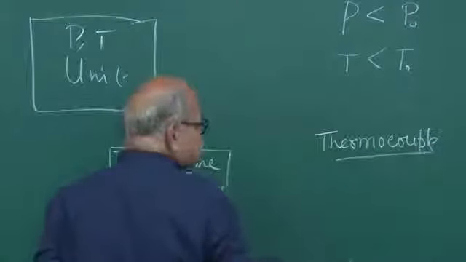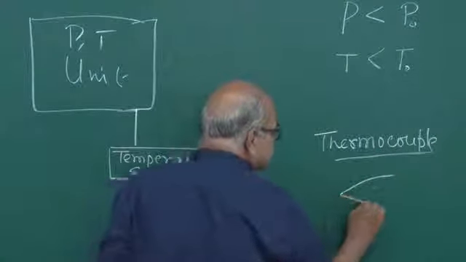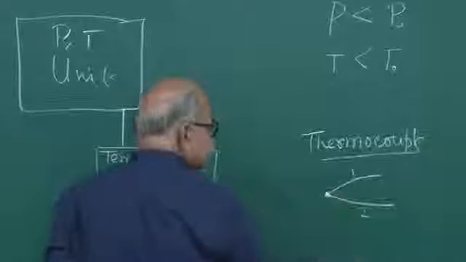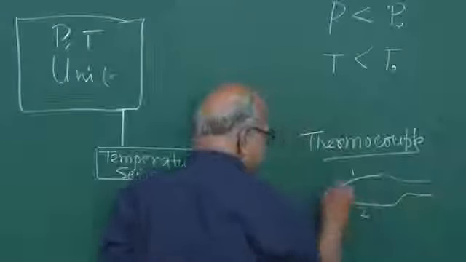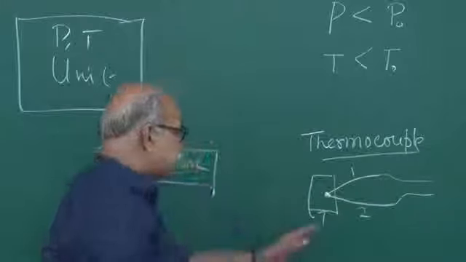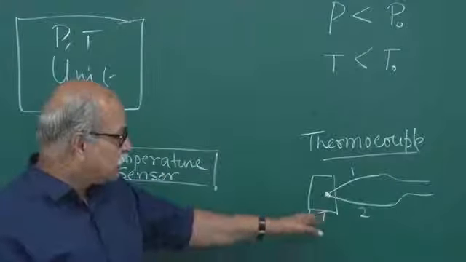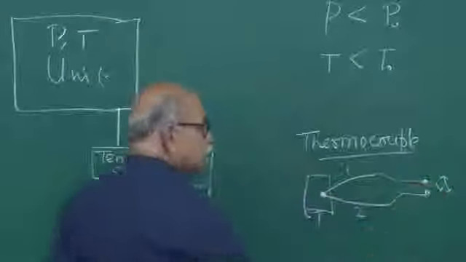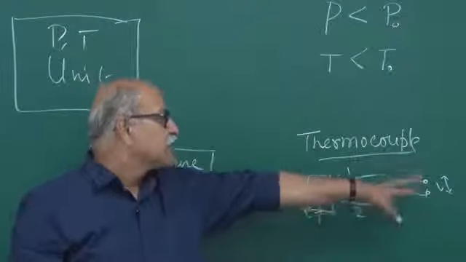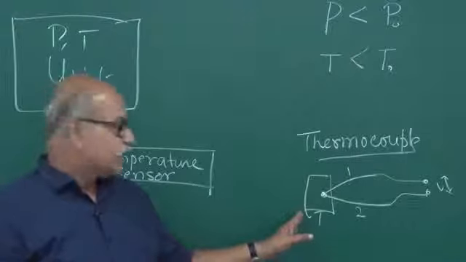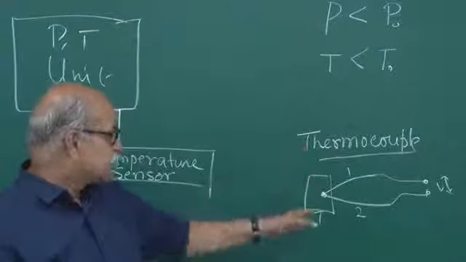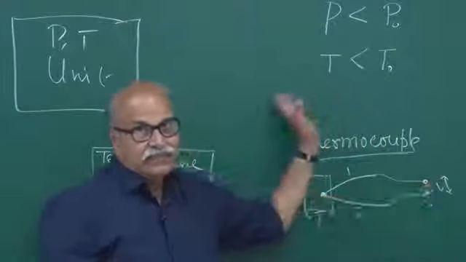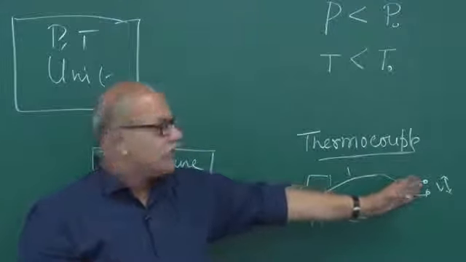In a thermocouple, you have two wires of different materials, 1 and 2, and then you have a junction here. This is a temperature sensor, and whatever is the temperature at this junction, corresponding to that, it creates a voltage between these two ends that you can measure, and from there you can know what the temperature is. Okay. So, this is a temperature sensor, it senses the temperature and creates a voltage according to that. The more the temperature, the higher the voltage created, and vice versa.